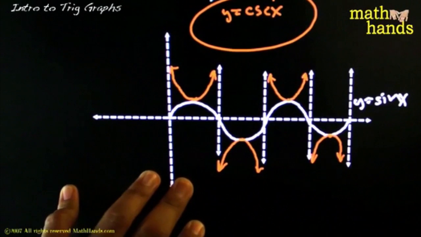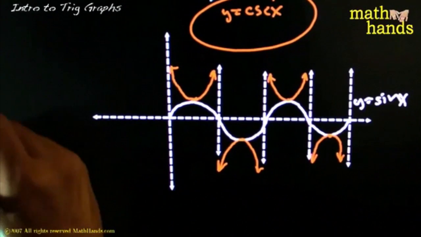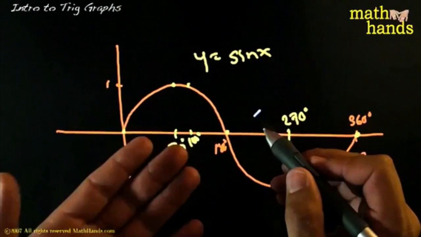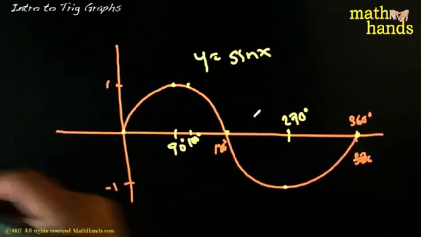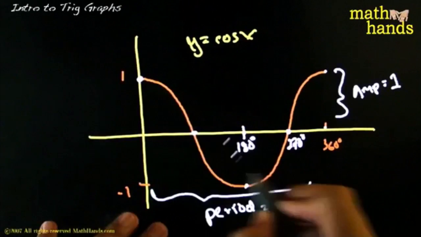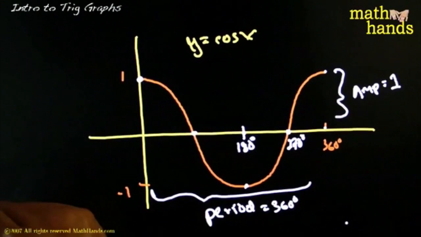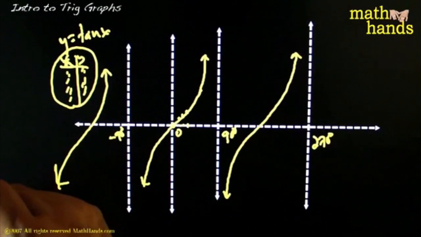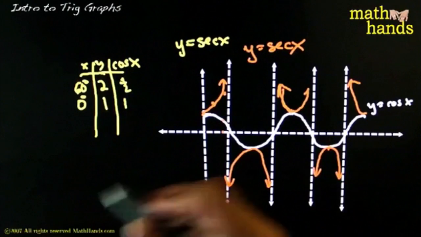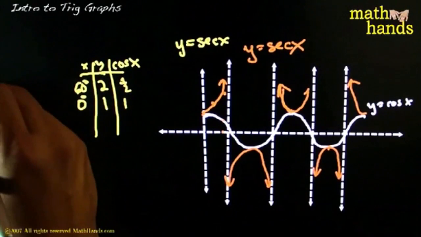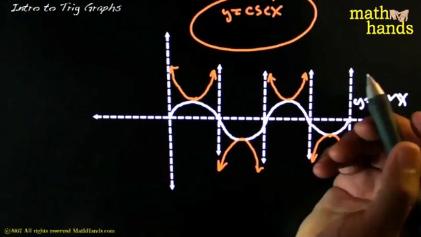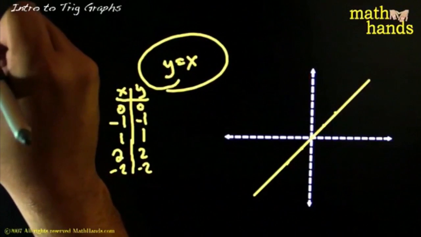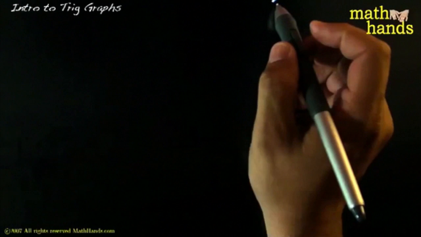Easy? All right, let's review here. Sine graph. You gotta know the sine graph. You cannot go through life if you don't know the sine graph. Super famous. Cosine graph. Super, super famous. Tangent graph. Not so famous, still worthy of mentioning. Secant. Got it. Cosecant. Got it. I think there's one more missing. What is missing? Of course, the cotangent. So let's do the cotangent.